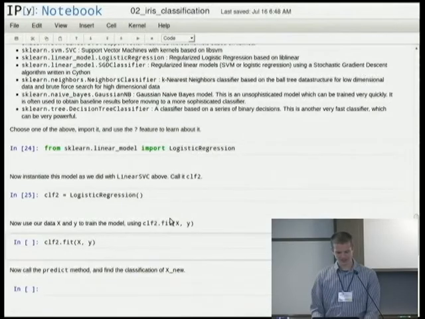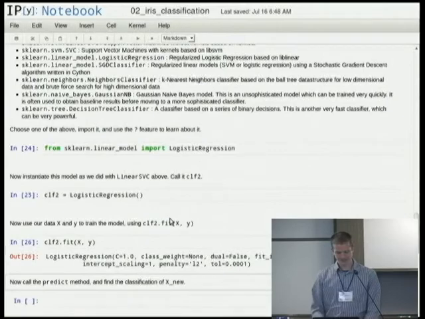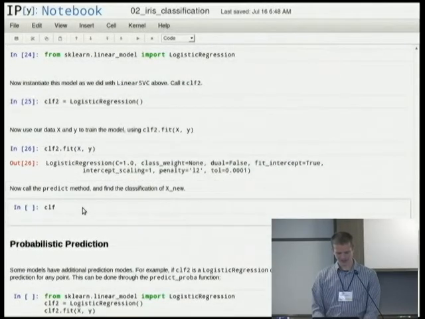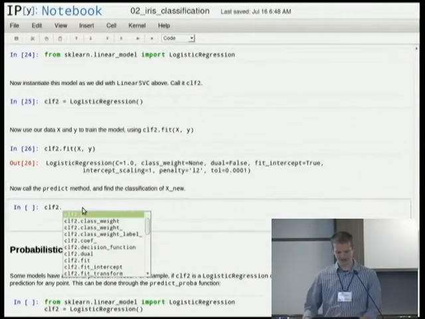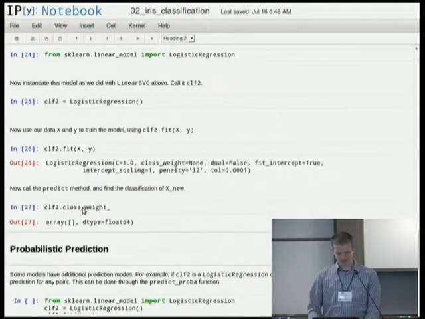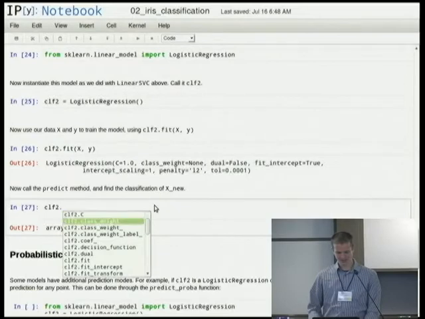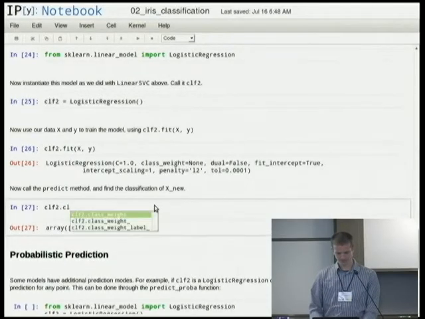So that's learning the model. And then just because I'm curious, I'm going to do clf2. and press Tab and see what's in there. So there's something called class_weight, which doesn't have anything. Class weight label. Oops.